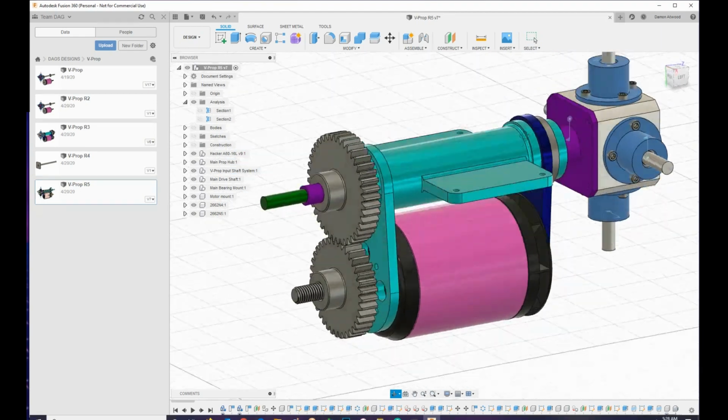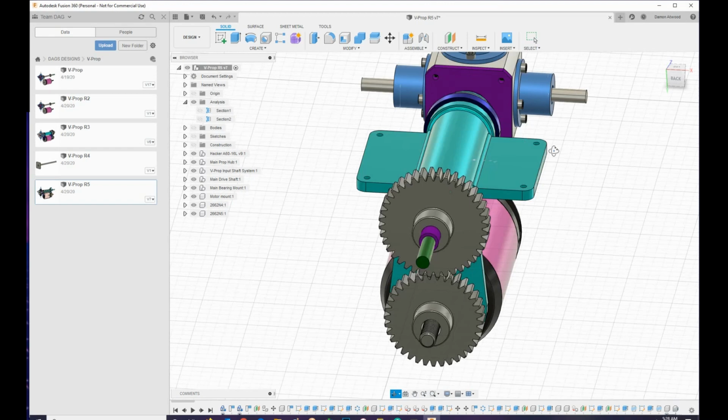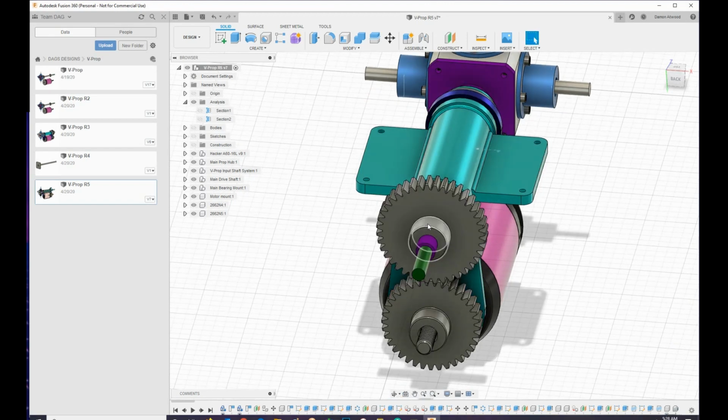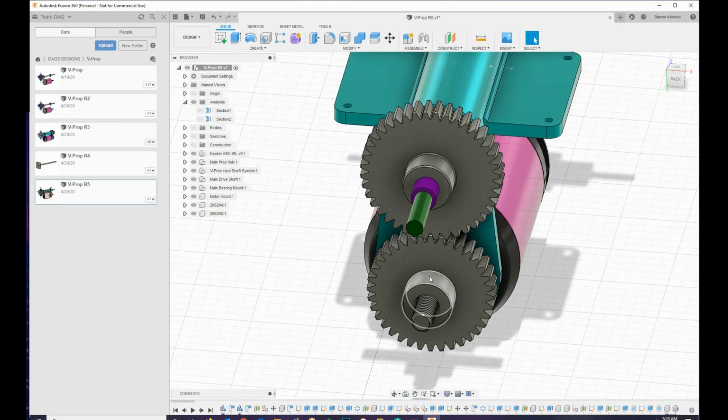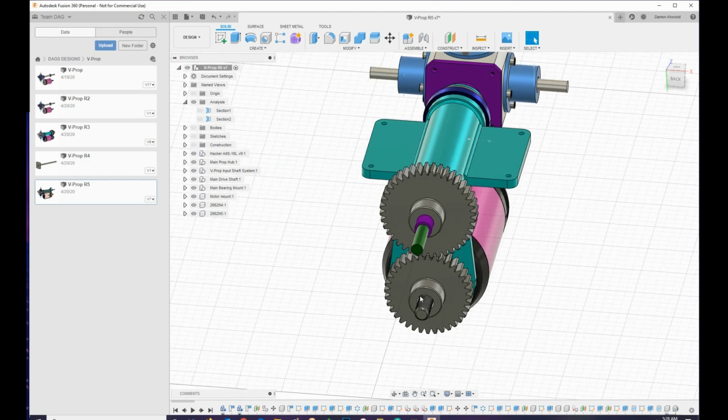Hang on, where are they at? Oh, I didn't show them yet. There'll be a screw that's going down through this gear into this purple, because the purple is what turns the head. There'll be a screw that goes into a bracket that I'm designing that will thread onto the Hacker.